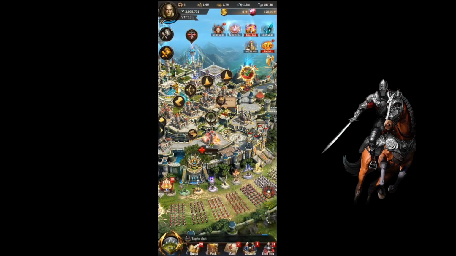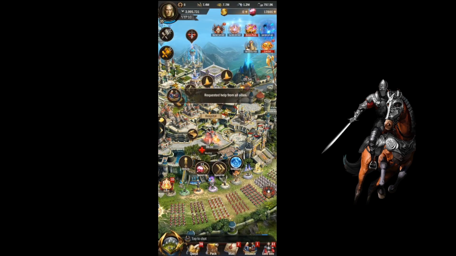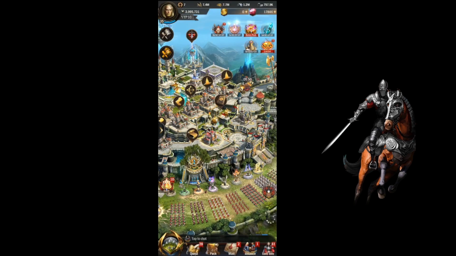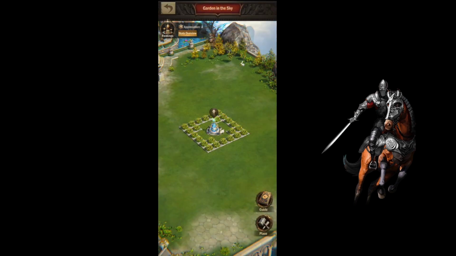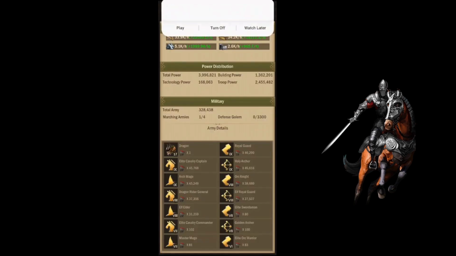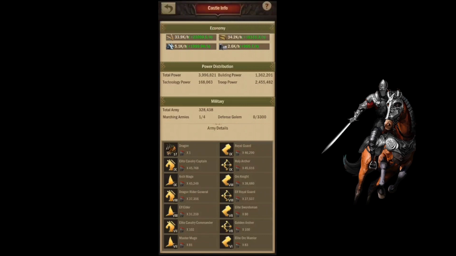Okay, so those guys are now back. So we can pick those guys up. So we can go in here. So how many did we get back? So we got 328,483. So that's a total loss of actually more than I thought. So we lost a lot. Okay.